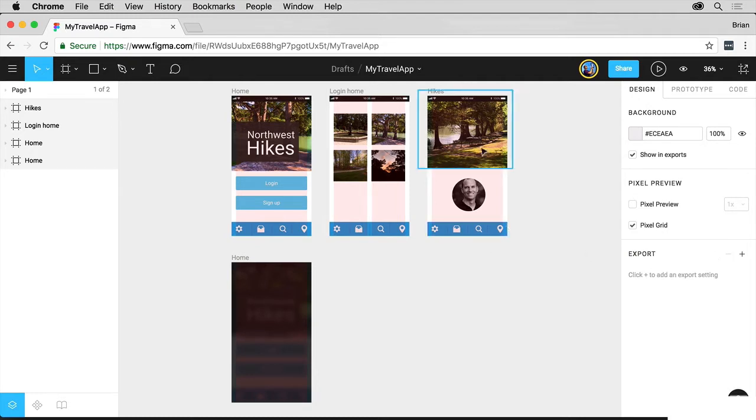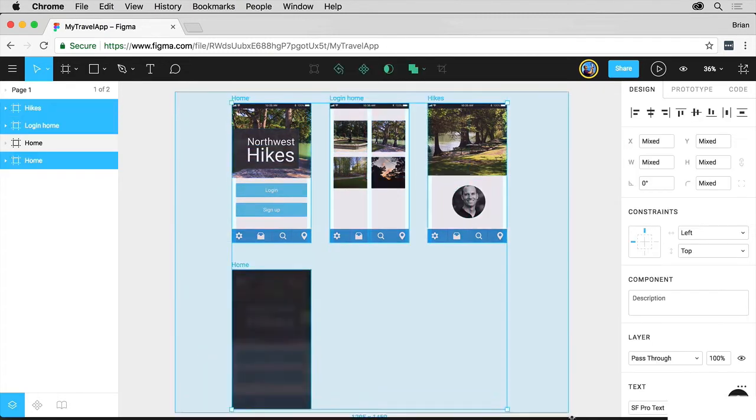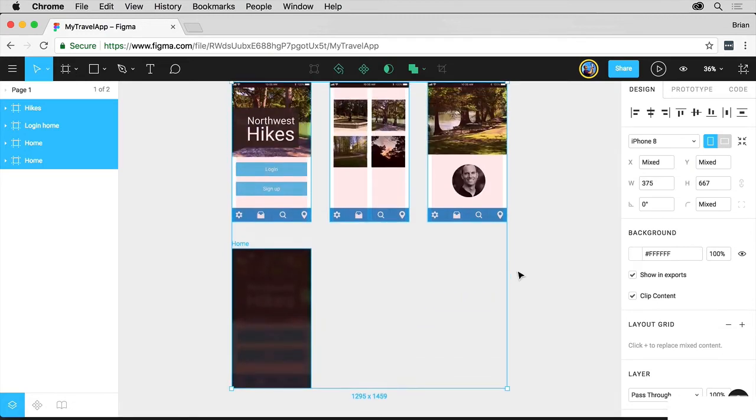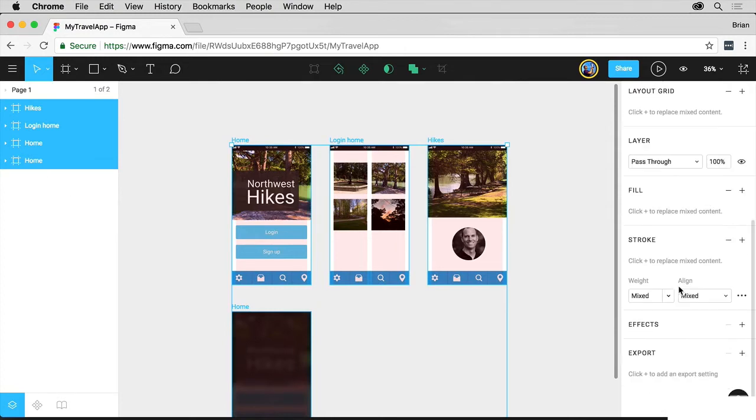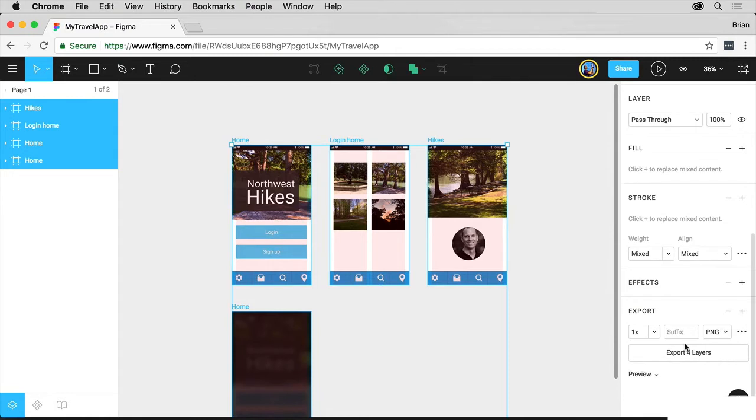Now, suppose that we want to export all the artboards or the frames as different images. If you drag across or you select all, let me move back up here. You can also shift click to select all the different frames over there. Scroll down on the right, come to export and click on the plus. You'll see once again, we choose a file format that all of these are going to be exported at. So if I want PNG, that's great, I'll do that. Come to preview, you can click on preview here. Scroll down, it should give you a preview, mine's not doing it.